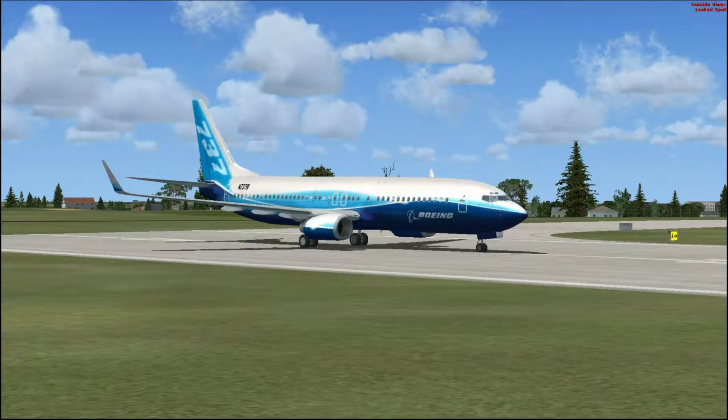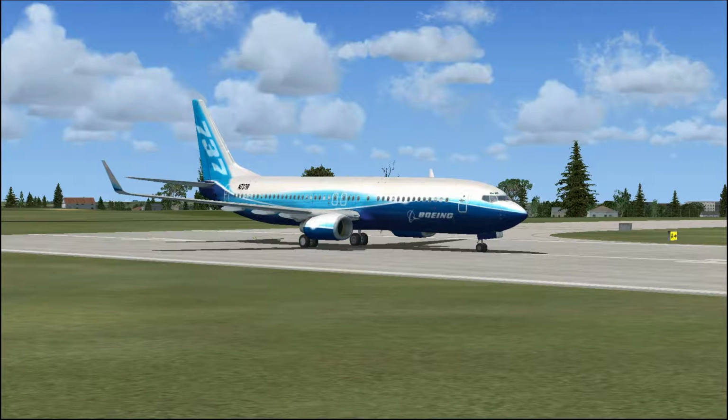Hello everyone, and today I'm doing a little video on Flight Simulator X. Today I'm flying a Boeing 737 and I'm going to do a short haul, very short haul flight, domestic, between Manchester Airport in the UK to Liverpool Airport in the UK. This is a really short flight. It won't take very long, but I'm just going to do a little review of Flight Simulator properly this time.